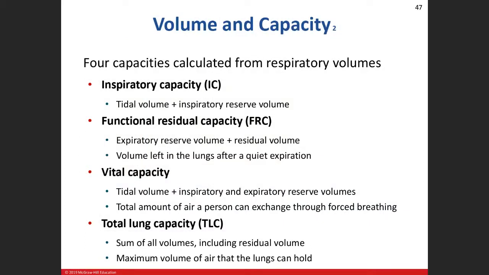All right, vital capacity, this is a very important number. This is when we are going to see how much air moves through your lungs with a big deep breath in and a big deep breath out. So this is what we're going to see when you have to force your breathing. If you have done a spirometer, it's crazy, especially this last part, but that's on the next page. I'll get to that in a second. Vital capacity, they'll actually measure it a couple times. You have to take a deep breath in and a deep breath out, and sometimes you get lightheaded when you do it. And then finally, our last value here is going to be the total lung capacity.